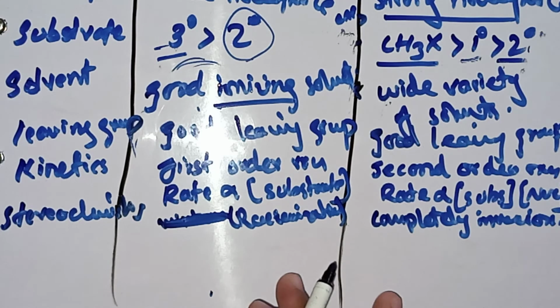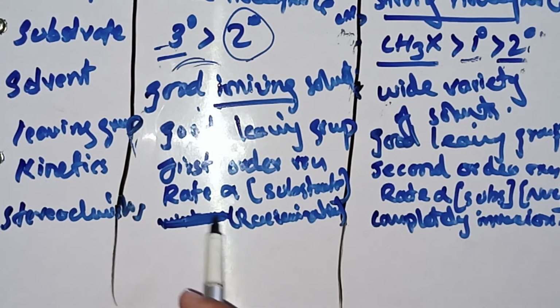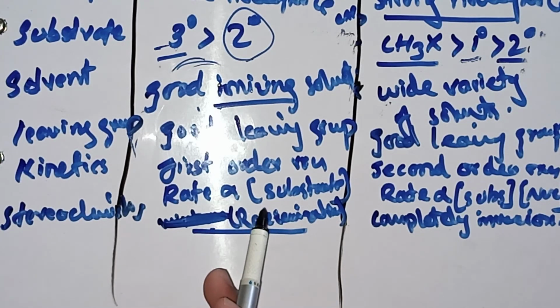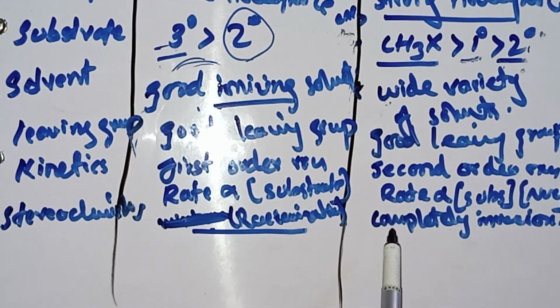I think this is a very easy point. In an SN1 reaction, both products can be formed. The nucleophile can attack from the back side of the leaving group, or it can also attack from the front side of the leaving group. So that's why both retention and inversion products are possible in the case of SN1, while in SN2 the nucleophile will always attack from the back side of the leaving group. So that's why only the inversion product will be present. You can also call it Walden inversion. I hope this point is clear.